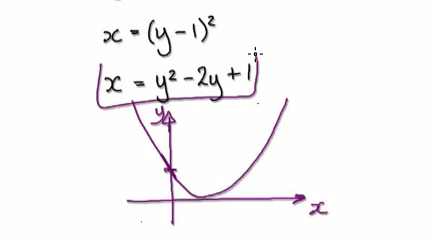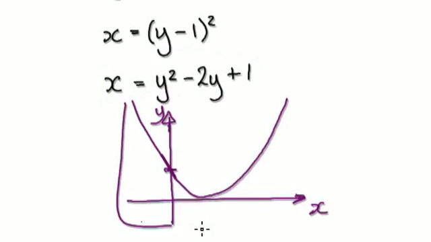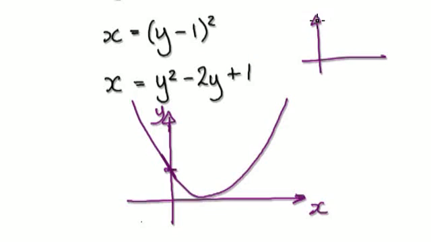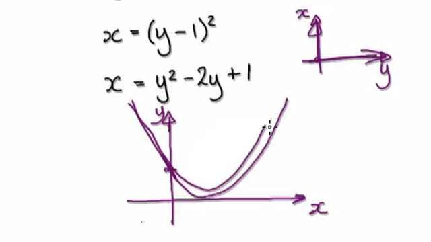Okay, so now let's forget about this. Now we are trying to understand this. When you do this, we are trying to obtain this. We are currently at this graph here, so what we do is we flip. We ultimately want a graph looking like this: x here and then y here. This is in the x direction, and this is in the y direction. So the x and the y's switch places. We are currently here, and we now ultimately want to get this axis here to be vertical.